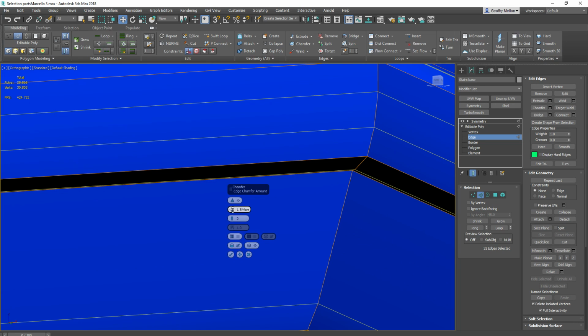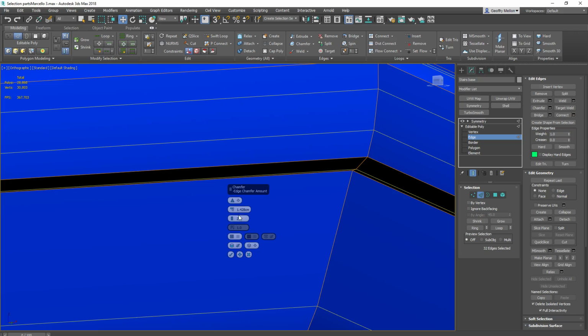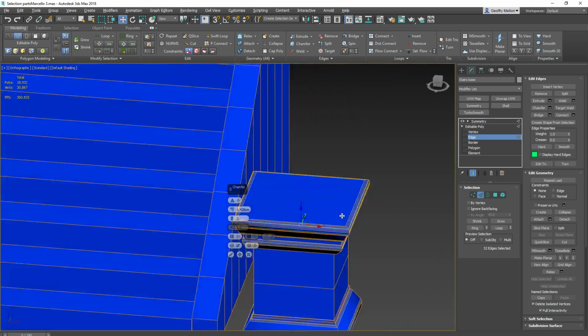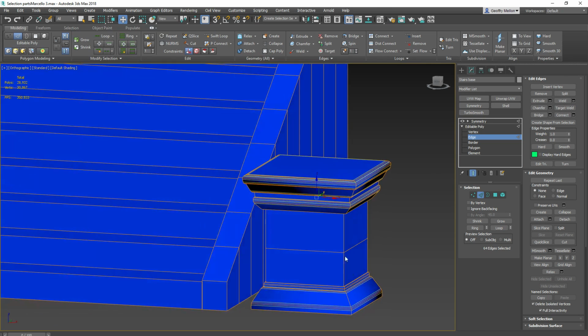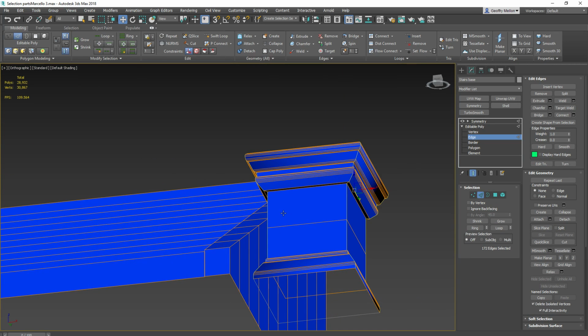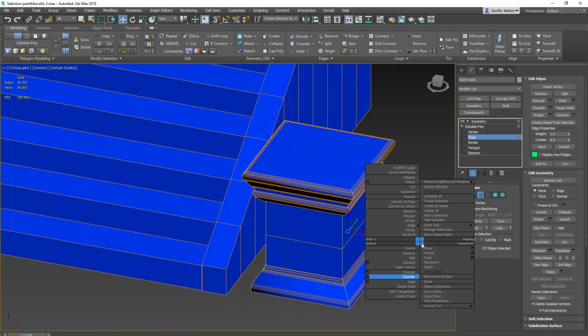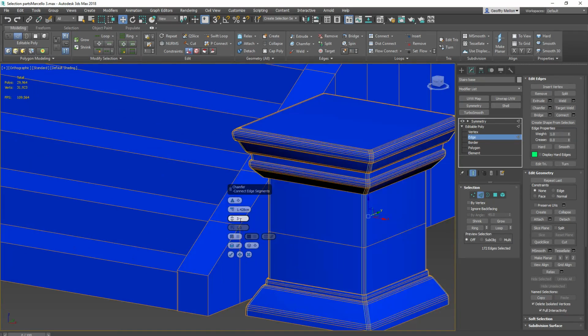If we pull back on this, you'll see that's where they started and that's where they ended. Now if we go back up to 3, we may get something a little bit more soft. Okay, so that's what we're going to do there. And then I'm going to take these edges and Control R to go all the way around. Double click on it, Control R goes all the way around. You see all the edges are done that way. And then I'll chamfer again, and this time I may or may not do 3.